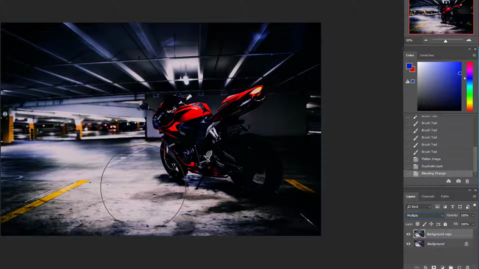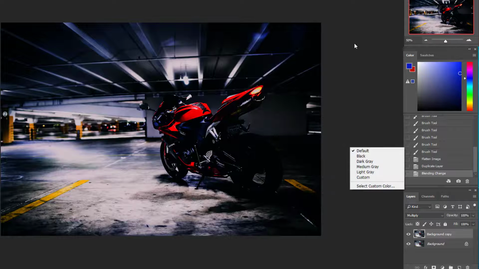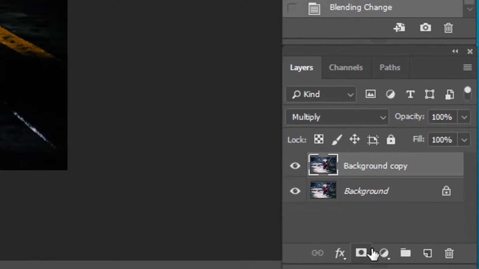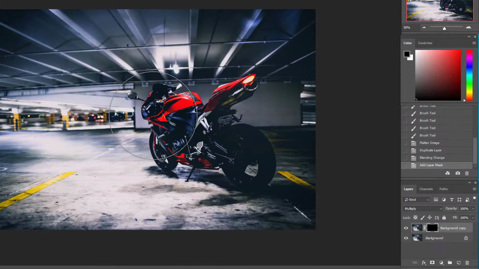The problem is, if I use a layer mask this way, I'm going to have to keep this and try to erase everything around it. But I don't want to do that. I want to make it easy. So I'm going to come down to the layer mask tool, hold down the Alt key, and now I get a black thumbnail, and this looks like the original. If I paint on this with white, now I'm painting through it. So I'll change the brush to white.